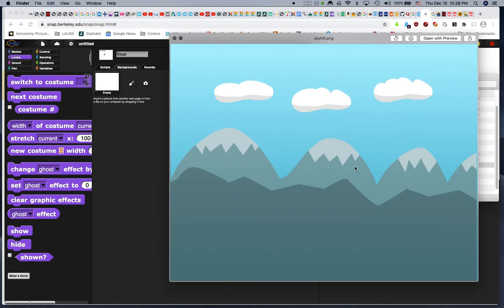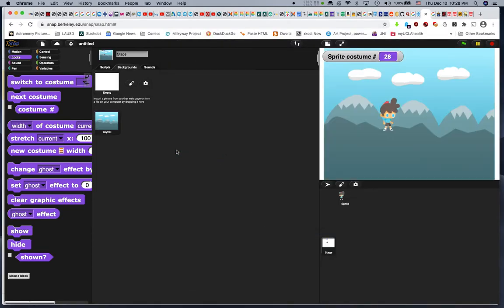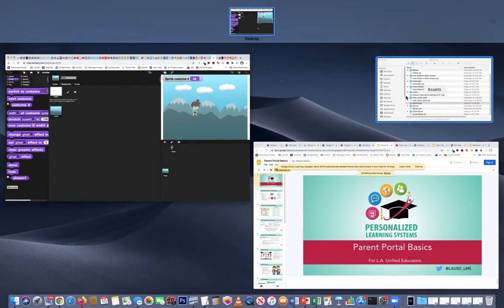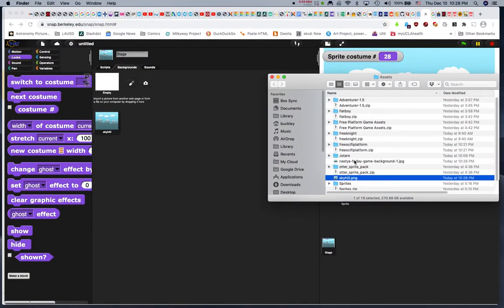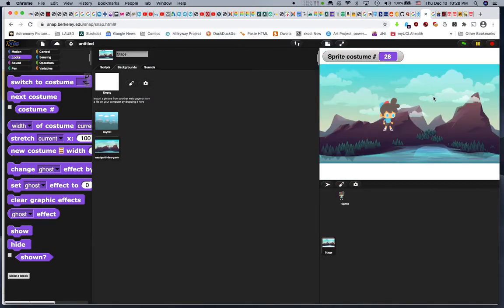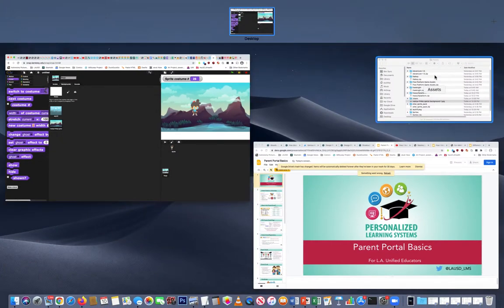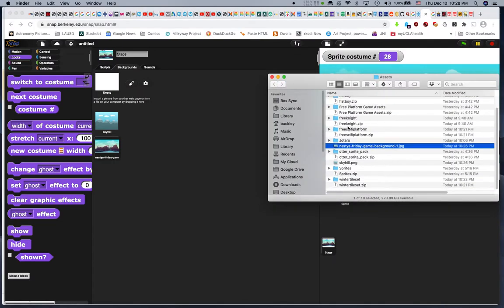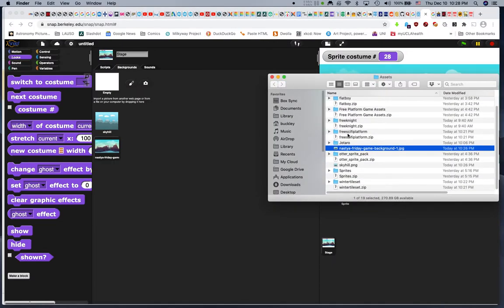We had this sky hill that was pretty good. If I drag this in, so there it is. It's a little bit off, so I can change its size a little bit. But let's see, where was that other one I had? Oh, that's a pretty good one. Oh, see, again, too small. The size you're looking for is a particular size. But let's see, I have another background here, winter tile set.